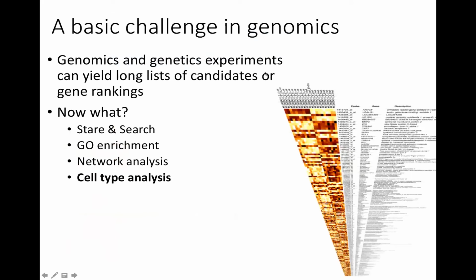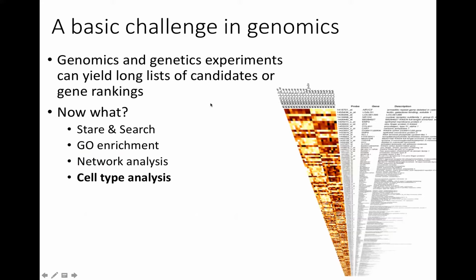So, of course, what you're trying to find out are things like which genes are differentially expressed between the two conditions. And this is a common paradigm in genomics and genetics experiments, where you're going to get some kind of list of candidates. So you're going to rank your genes. In this kind of analysis, you might be ranking them using something like a t-test, where the genes with the largest absolute value t-statistics are at the top, but you can rank all the genes. And so the challenge is what to do with this.